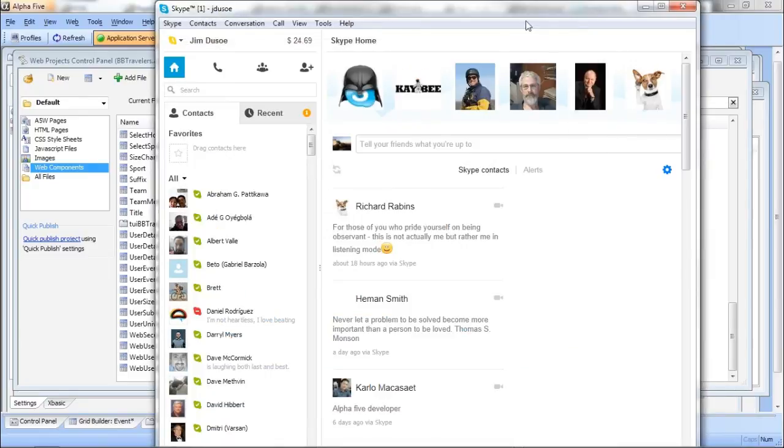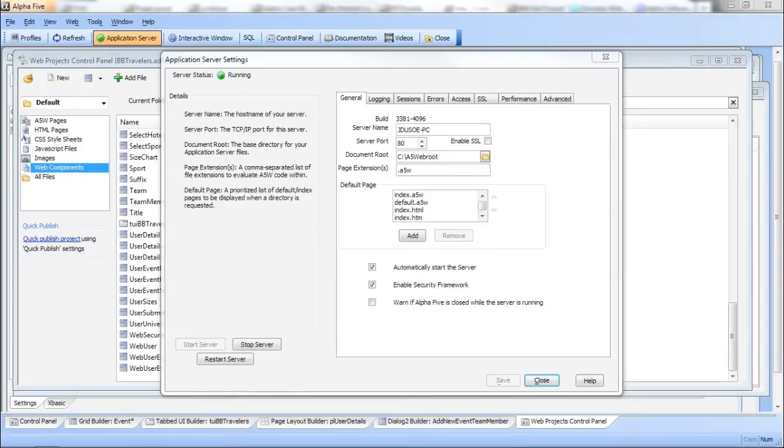On a website, on the application server, you've got a couple of options. You can either run multiple instances of the web server and run them on separate ports, or if your ISP will provide you with multiple IP addresses, you can run multiple instances or installations of Alpha, each running on their own IP address and port 80. You can find more about that on the wiki if you search for running multiple application server instances.